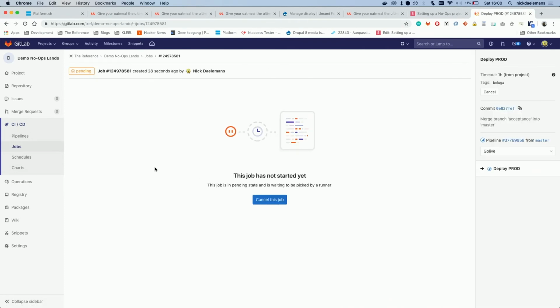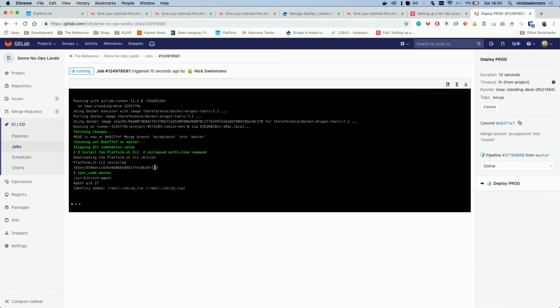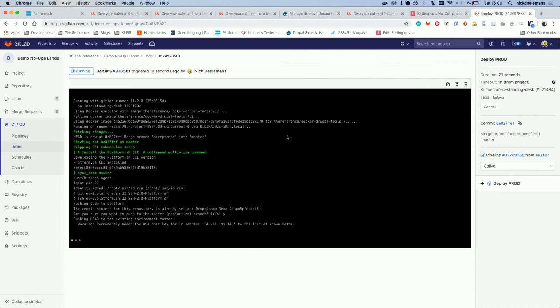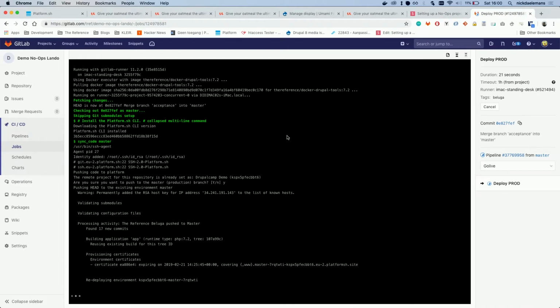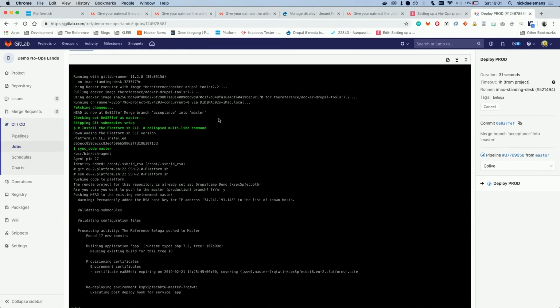Also, a very good tip I'm going to give you, if you have in your office an empty desk, the GitLab runners itself, you can use the shared runners, but you will notice that you have to wait sometimes quite a long time in order to get your job started. If you have an unused computer in your office, just install GitLab runner on top of it, and it's a single command you have to execute. The GitLab runner is running in the background, and your builds are going super fast. So we have actually installed this. So this is the iMac on the standing desk, as you see on the right above.